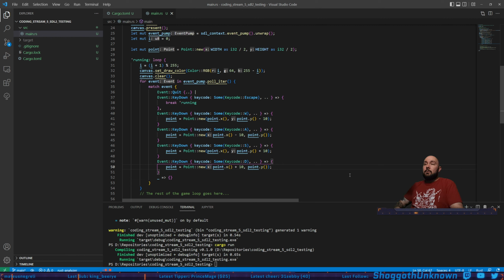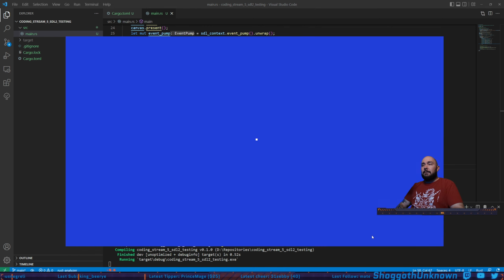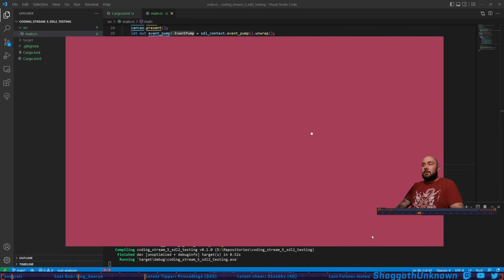One thing to note right now is that this is not a very smooth motion. What you saw there is that I'm getting some diagonal movement, but it's not very smooth. If I'm holding D right now, and then I press S, I'm still holding D, but it's stopped moving. I can hold S and it works. I haven't let go of D yet. So there's some jankiness to the way it moves, but I am able to control this little square. That's all you need to know to make a game.